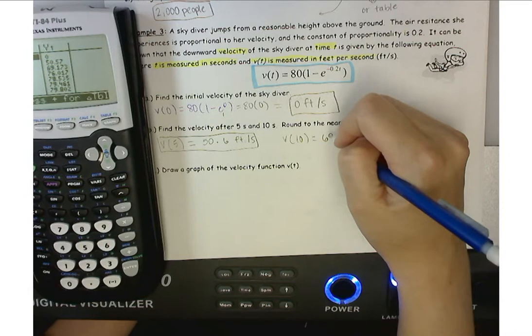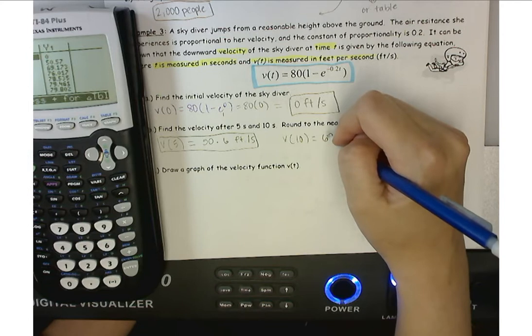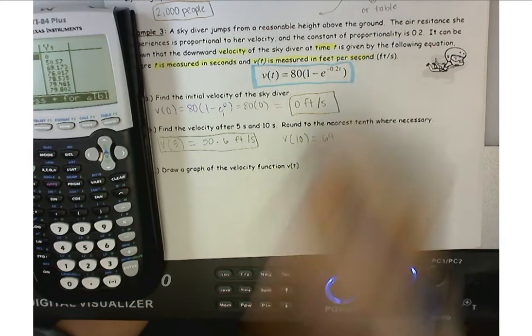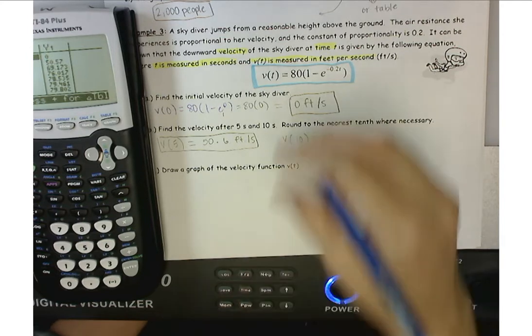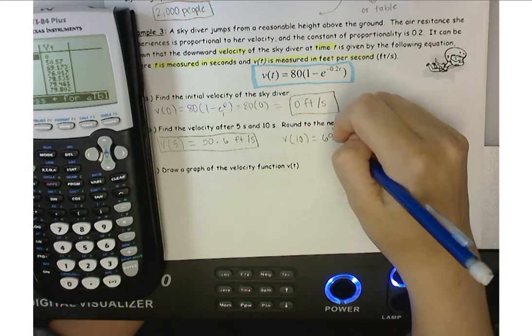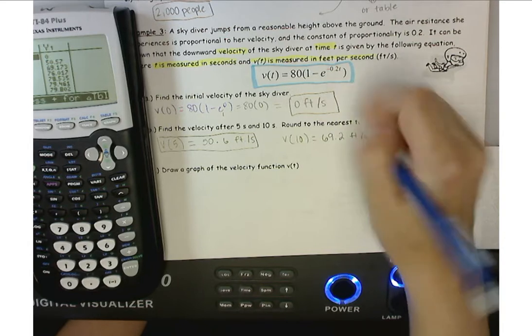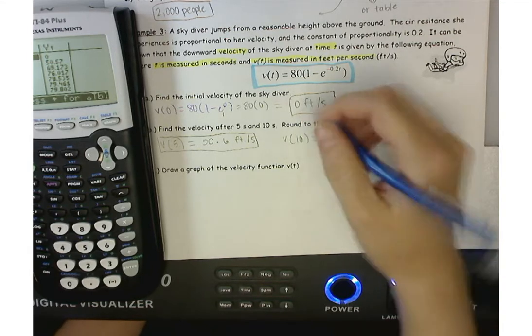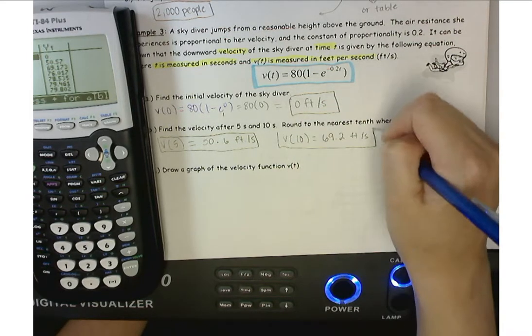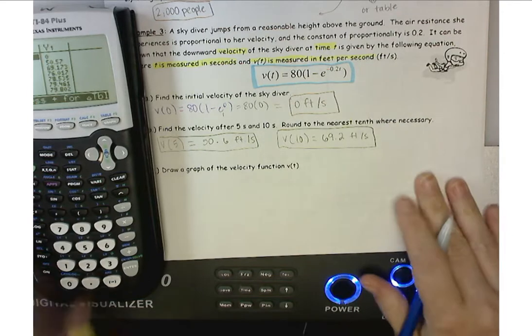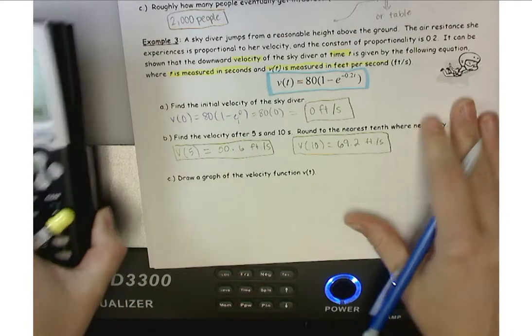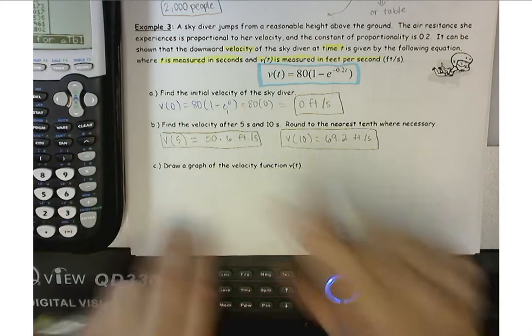Isn't there like a terminal velocity? Yeah, there is a terminal velocity. Are some of you guys doing physics this year too? And you guys talk about like your velocity? What's that? In physics? Right, so it makes sense that she's gaining momentum after the time is passing and her velocity is increasing.